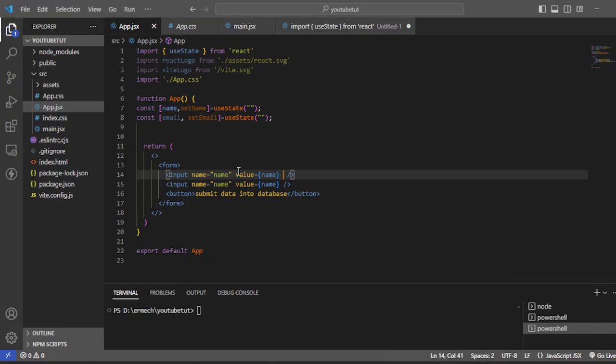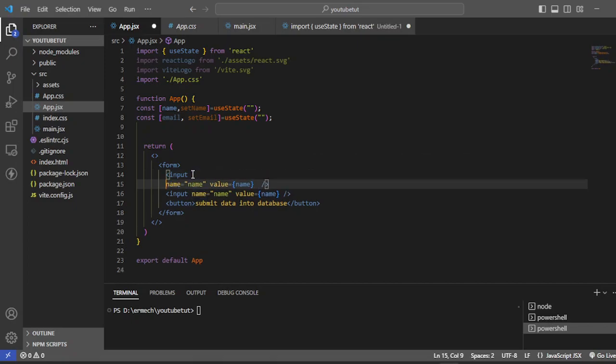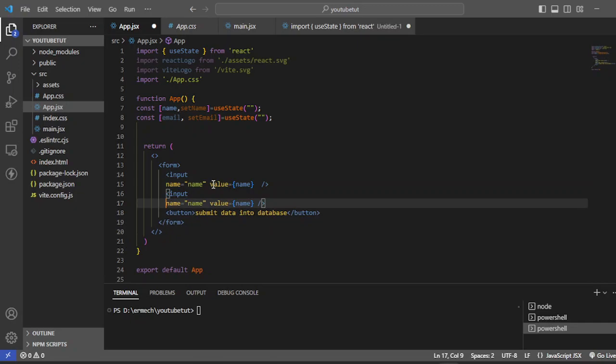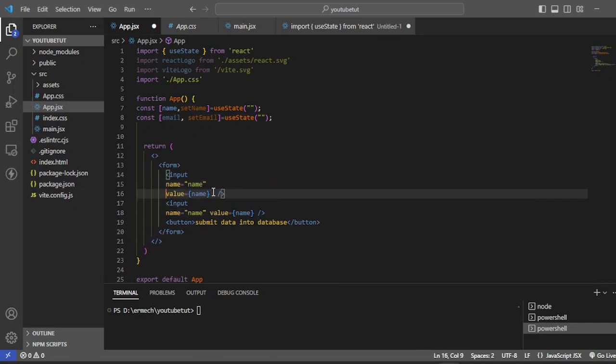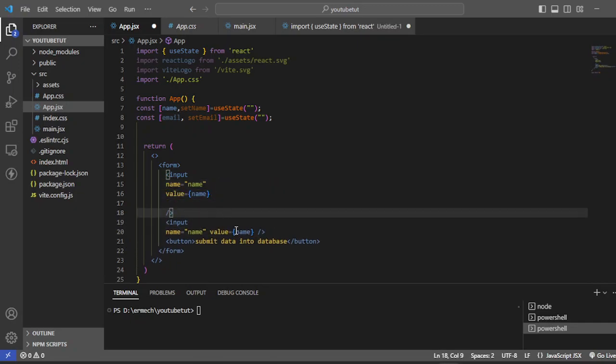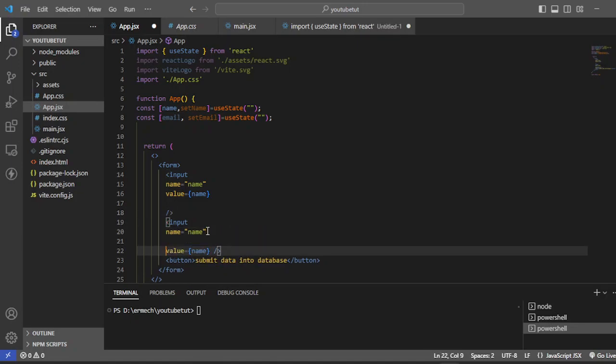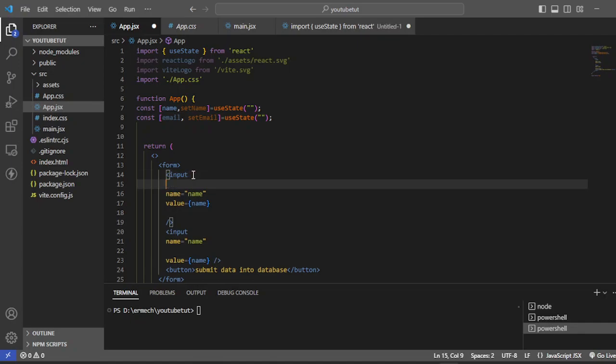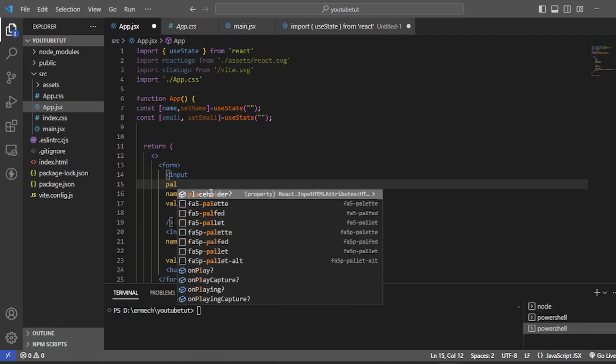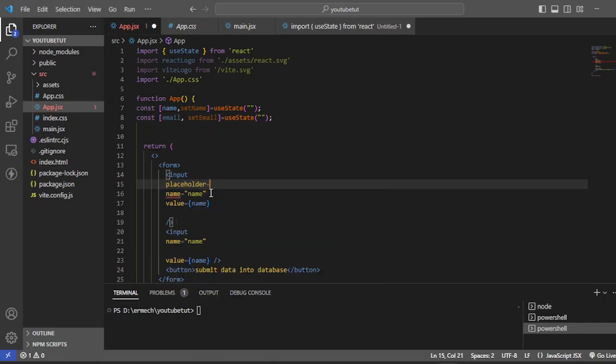Inside the fields, to make the concept clear, we can create a placeholder to make clear what we write in this particular field.